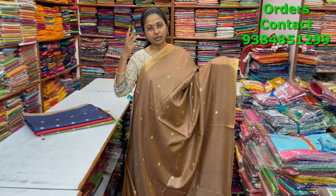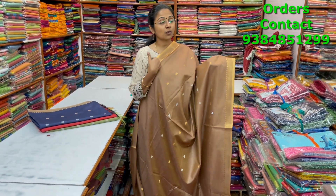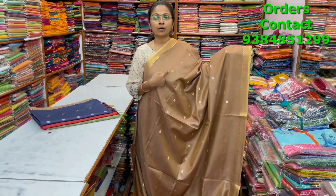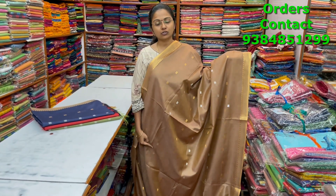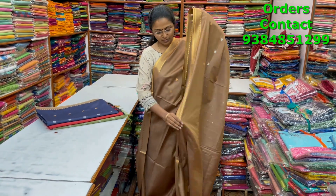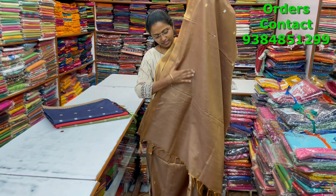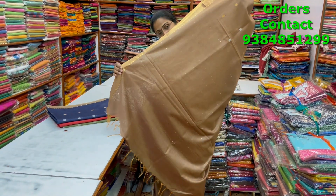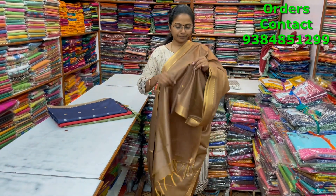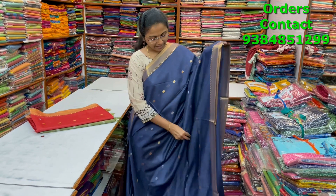A very pretty nice dark fond shade or mud color shade beautiful kadi silk saree with small zari borders and silver and copper buttas running through the body — a very pretty collection with small border. In the pallu we have sequence work. The price of this saree is ₹950.